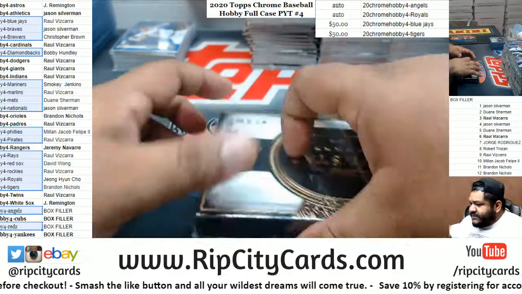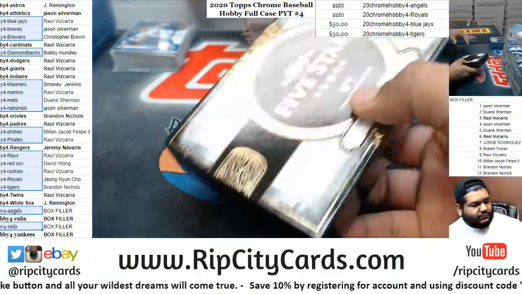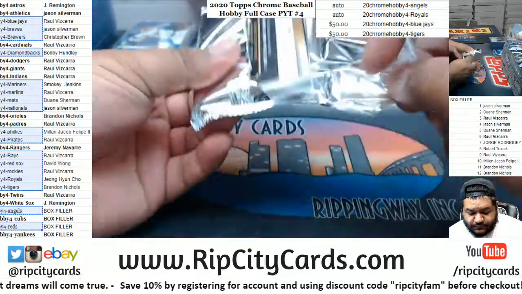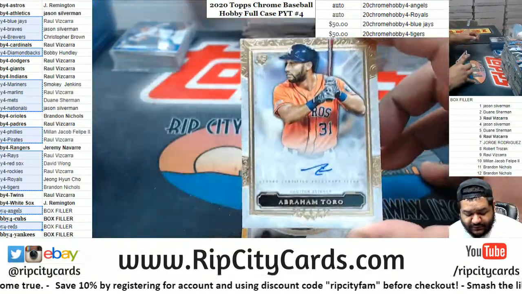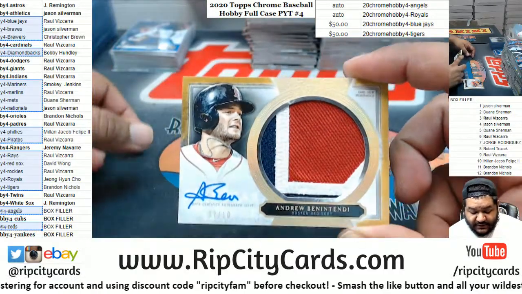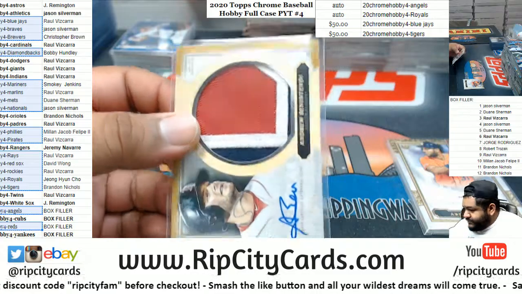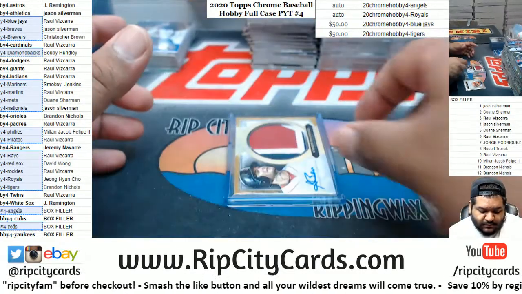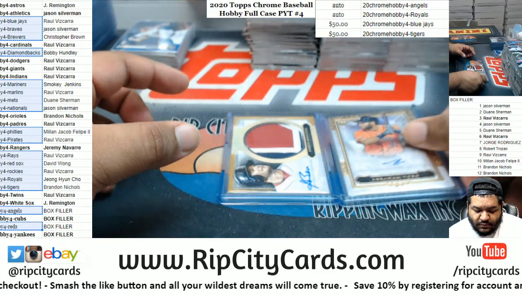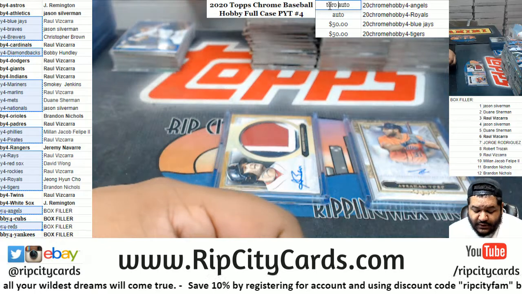So what we need to do is open this five-star box so we can tally the autos. Let's see what we got. Good luck to the hitless. We got Abraham Toro, rookie auto for the Astros, and a pretty sweet Benintendi, 7 of 10. Nice three-color patch on there. All right, not bad for some giveaways. Toro auto, which is not numbered, and the Benintendi's to 10.